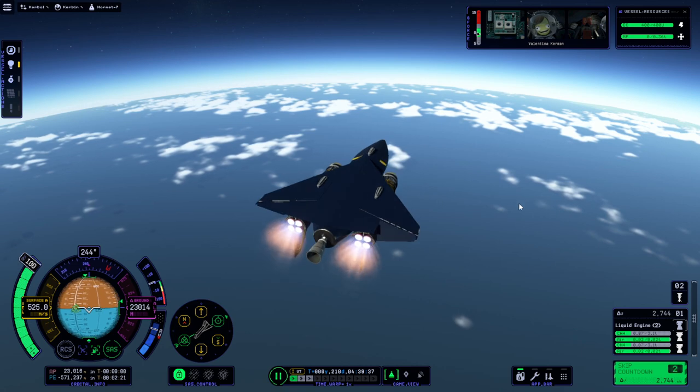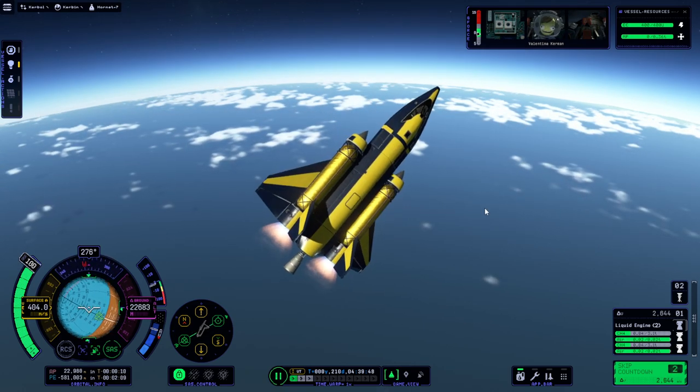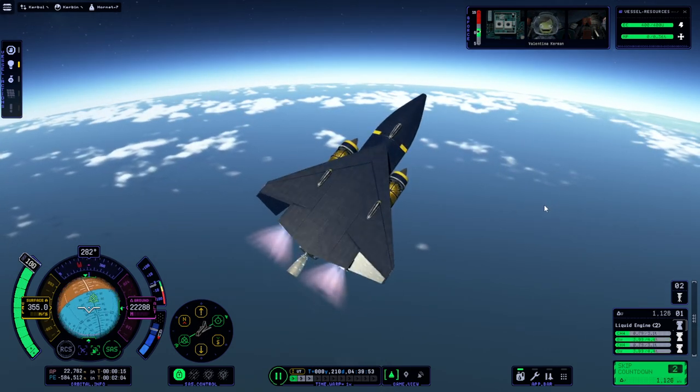I hate controlling things with keyboard. I forgot about that aspect. Mostly everything is center mounted. I guess I should rock it back this way for a bit.